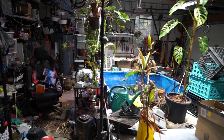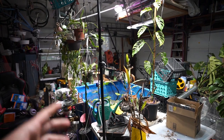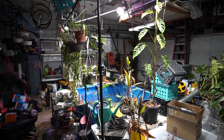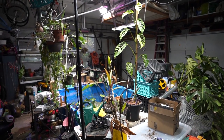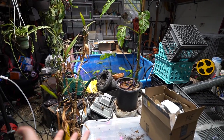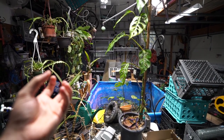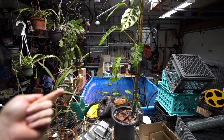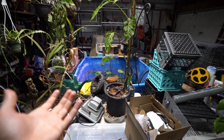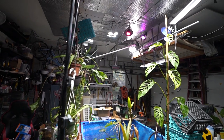Well, here it is. Allow me a moment to explain myself. Typically the whole process of setting up the grow space in the fall takes like a day, maybe two — a few hours each day. This year it was different because of the tumor, the cancer, and all the surgeries. I just wasn't able to do it. I couldn't clean. Things got kind of out of hand — that's putting it very lightly. I had people helping me, but I wanted that precious time prioritized for taking care of the plants outside, the landscaping, the garden, and then my pets. Those had to be top priority.